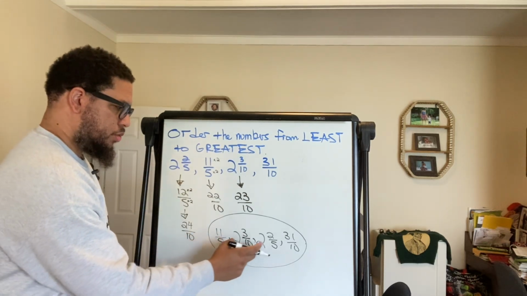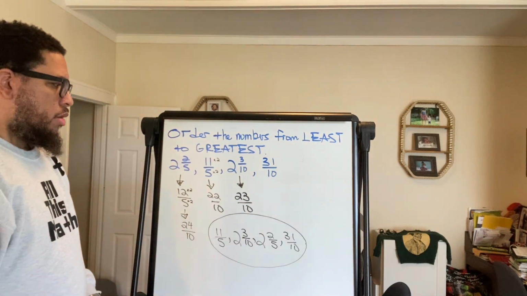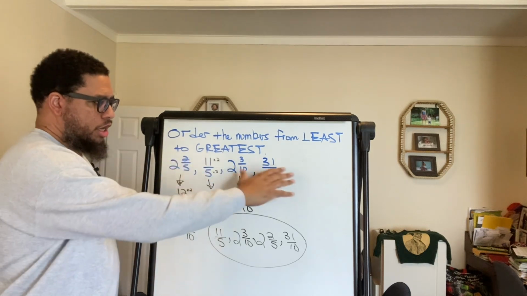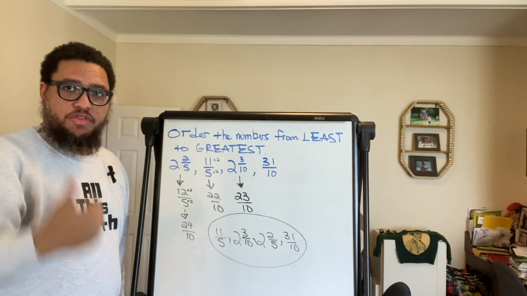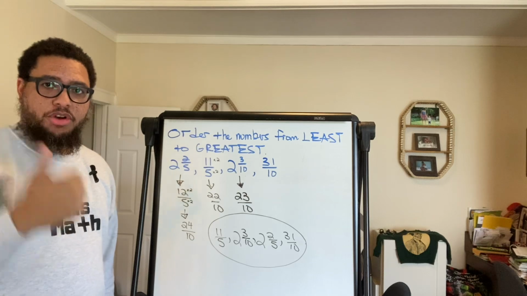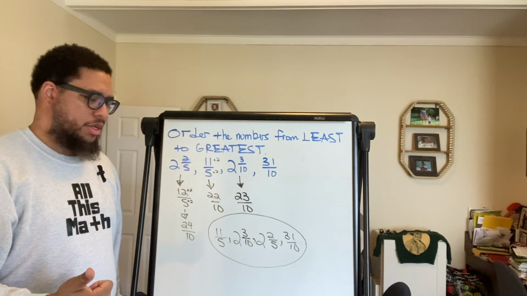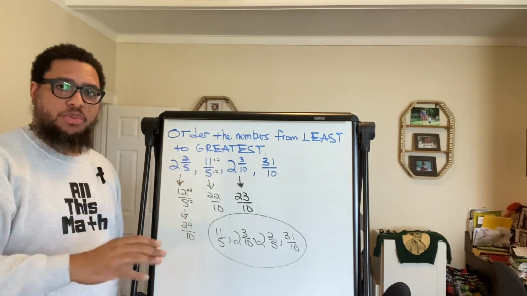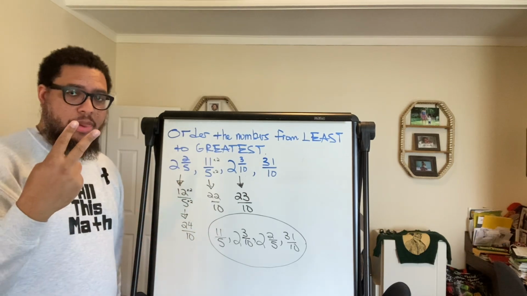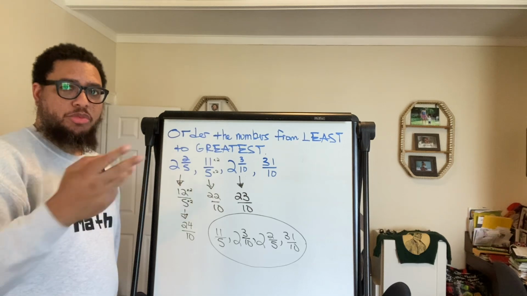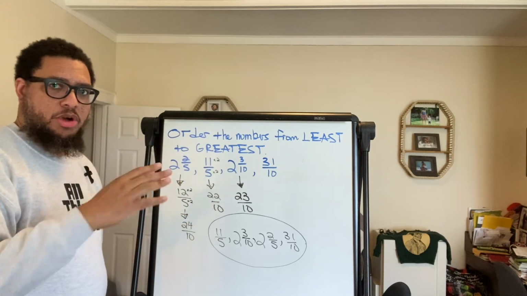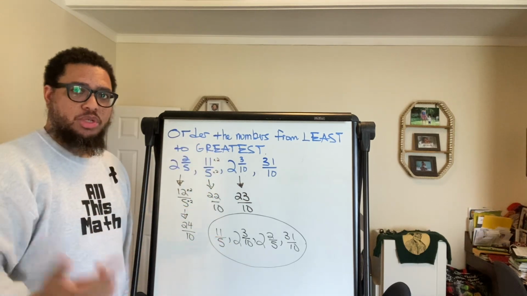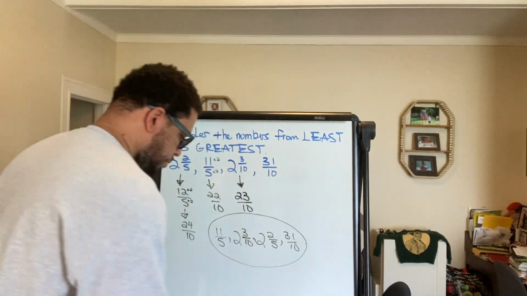All right. So we got 1, 2, 3, 4 numbers, and look what we did. Let's do a recap. We looked at all 4 of our numbers. We converted everything into fraction form, right? That's how I chose to do it. Then we found equivalent fractions and made sure we had common denominators for everything. That was step 2. Then step 3 was we compared the numerators. Whatever was the smallest, we went from least to greatest in terms of the numerators. That's all we did.